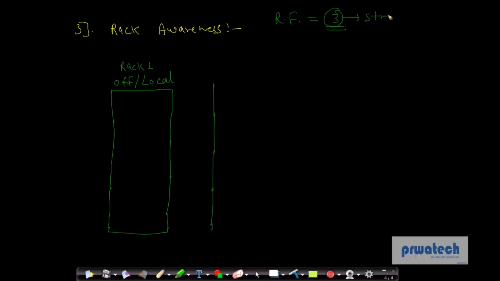This is a strategic solution. It's not fixed that we have to keep only this, but experts or people who started working with this multi-node and parallel processing concept said 3 is giving us the best result. You can increase it to 4 also, but that would be unnecessary. You're not utilizing your space properly. So this is what will prove here: why replication factor is 3.